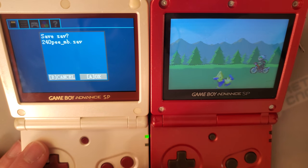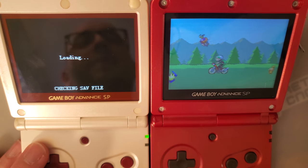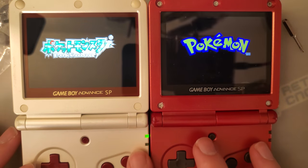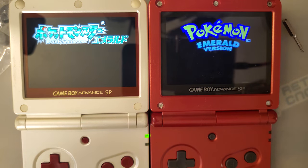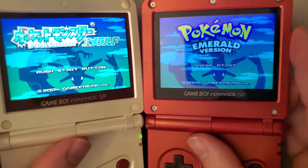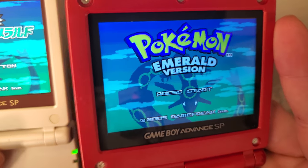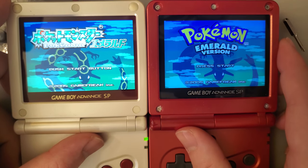So this one on the left is the Funny Playing backlight kit with laminated LCD. And of course, that's a Japanese copy of the game, but colors and such are going to be the same. So you can see the difference between the image quality of these two. Hands down, I still think the Funny Playing one is better, but this is still really good. The brightness is also significantly different.